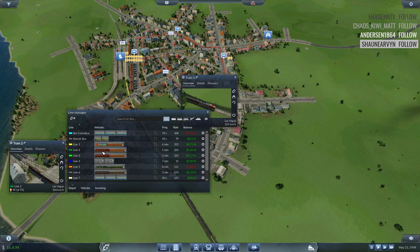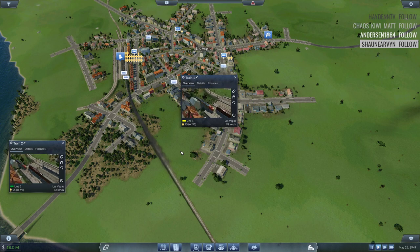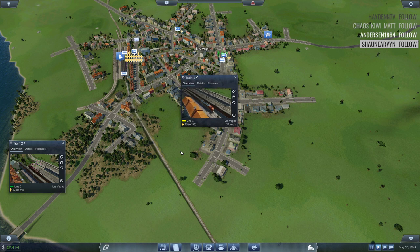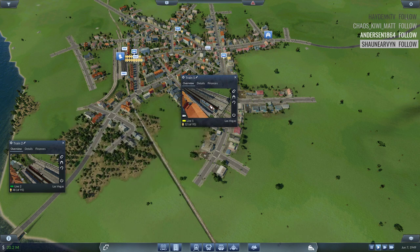These guys almost both pull in at the same time. Yeah, I mean, it's pulling in an extra $1.5 million. But we'll have to follow that. This one is definitely slower, but maybe the running costs are going to make a big difference. And this one didn't have a full load either.